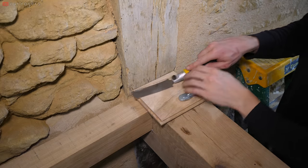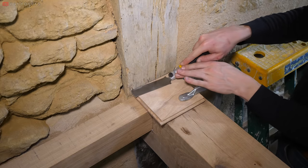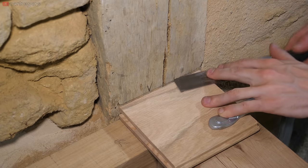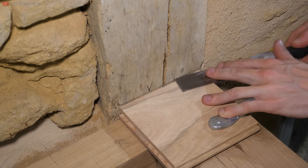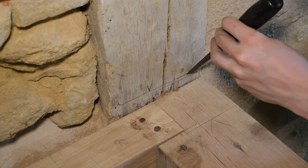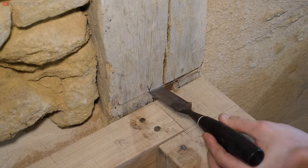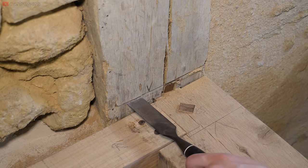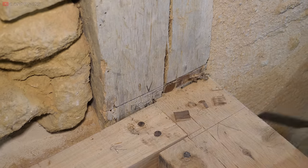This is an old trick a lot of you will already know, but for those that don't, visible gaps are the enemy. For example, if you're standing looking down, no matter how perfectly you can scribe the board to this post, you're always going to have a vertical butt joint that's visible. But if you instead cut into the post, you can slide the floorboard under, creating a horizontal joint that's invisible if you're looking down.